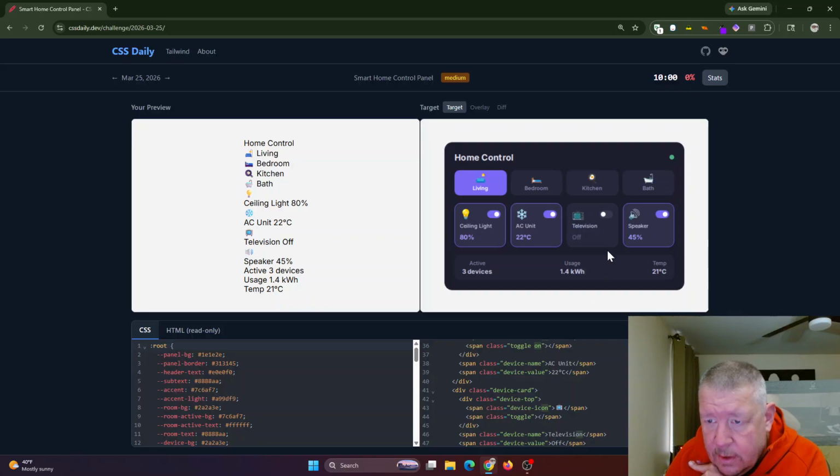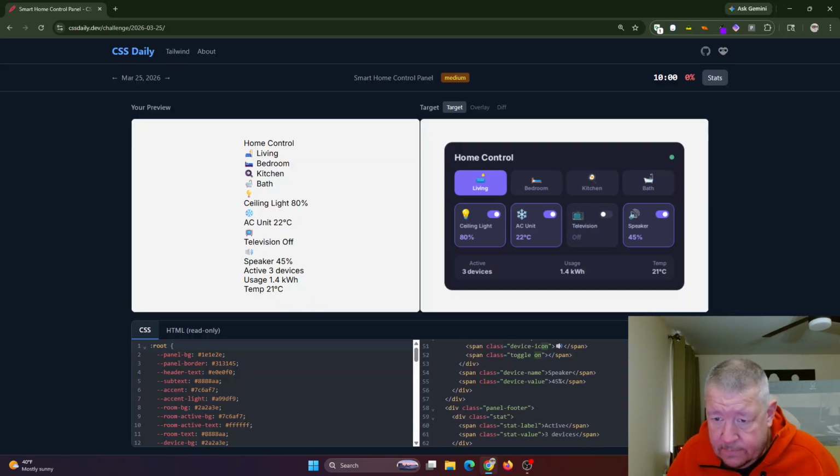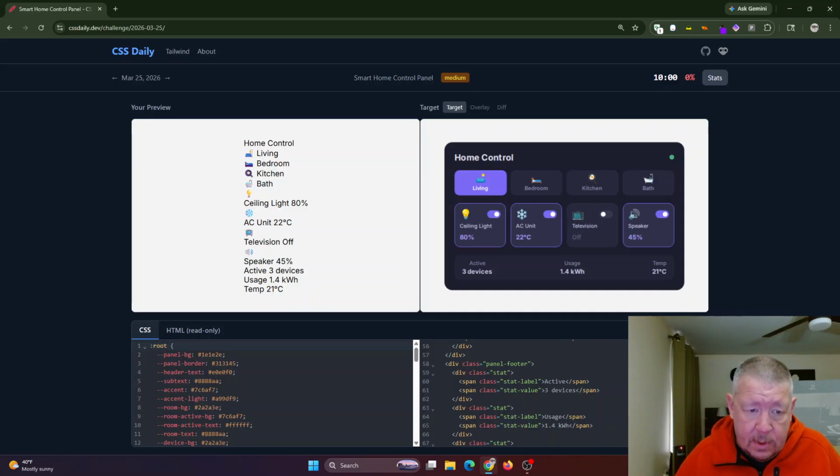There's a class on the toggle that determines whether it's on or off. That's going to be fun to do. Then we have another device card, and then finally a footer with 3 stats in it. That's what we got. Over in our CSS, we have a bunch of colors defined and just colors today.